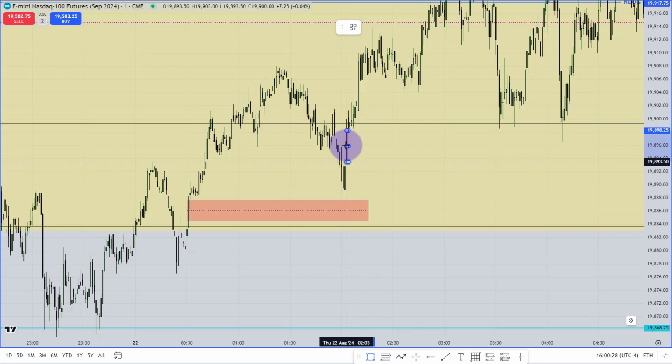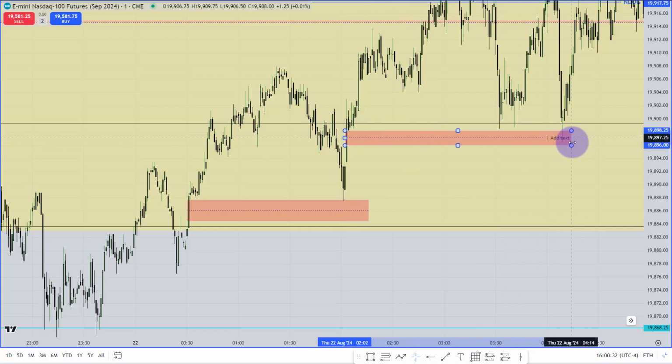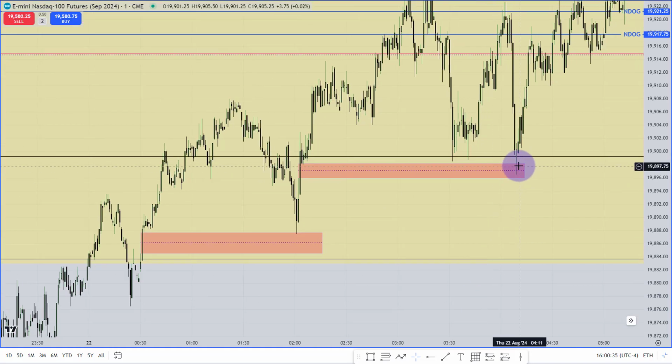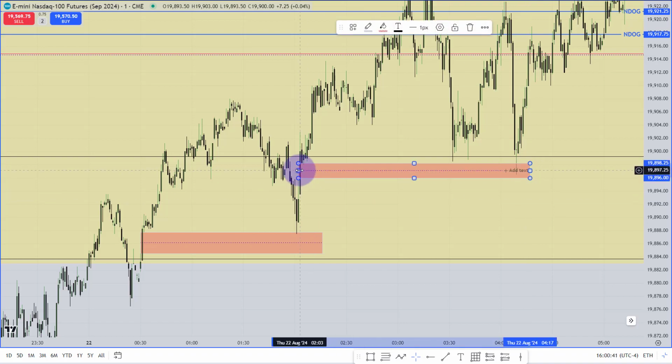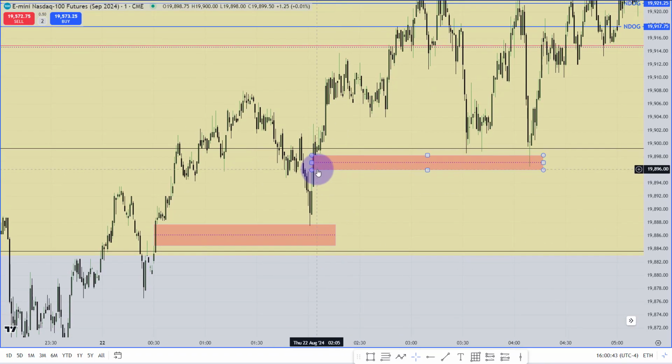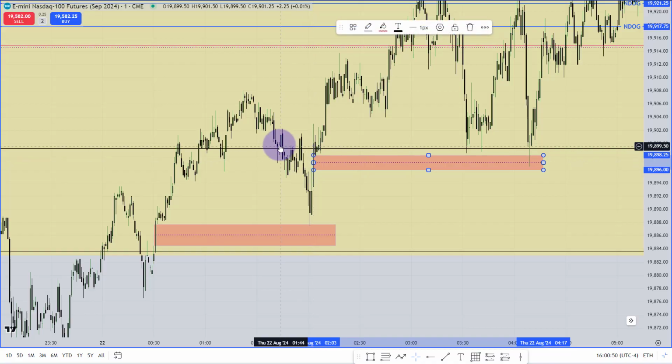So this is that gap. Let me mark it, and I'm going to extend it to my right. Okay, so here, this is the candle which has traded that gap again. So the gap has created around 2 a.m. This gap is going to be traded over here. Maybe you won't be able to mark that gap. No worries. Look over here.